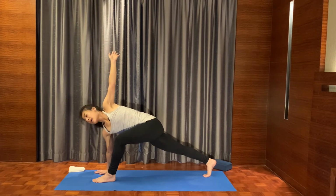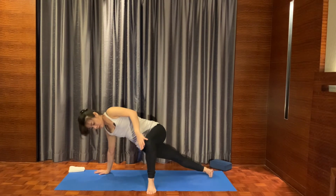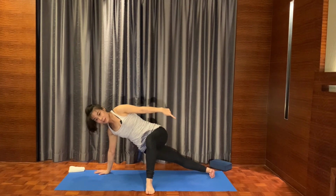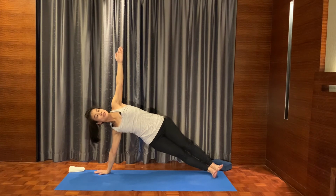Inhale. Exhale, drop the left hand for support. Bring the left foot for side plank, either in front of your torso, you're on the outside of your back foot, or you're stacking the feet. Left arm up to the sky. Shoulder blades reaching away from each other, pushing down as much as possible into the earth, reaching up to the ceiling, legs engaged, legs firm.